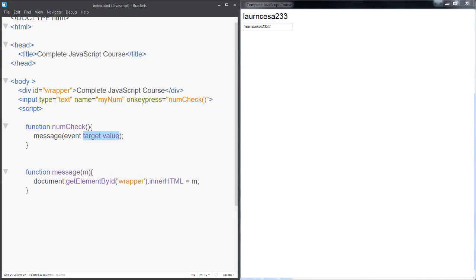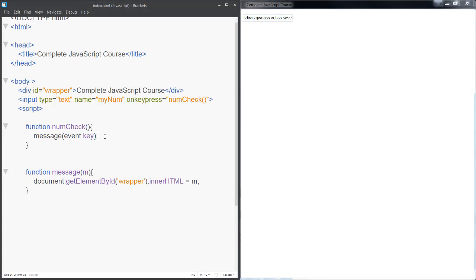So instead of target value, we can do event key. And this is going to be the key that actually initiated that value. So that way we can do a check to see if these inputs are going to be a number or a digit. So it's as easy as that to make that check.